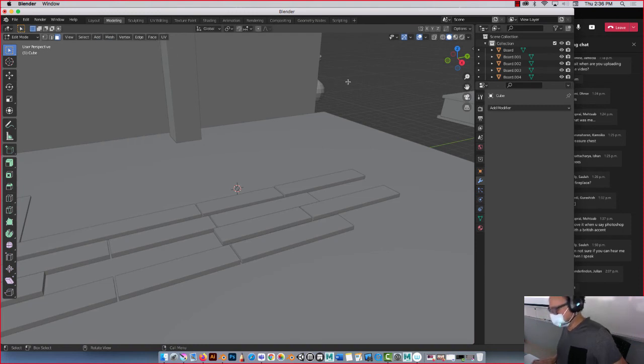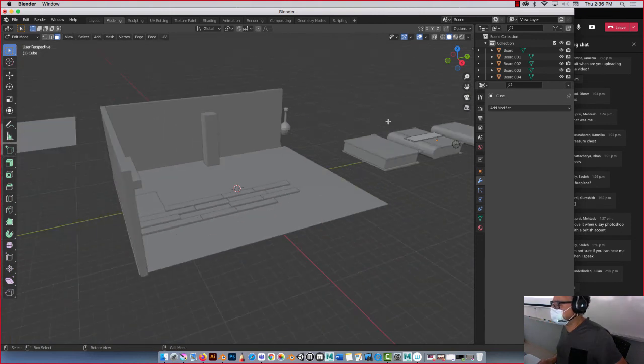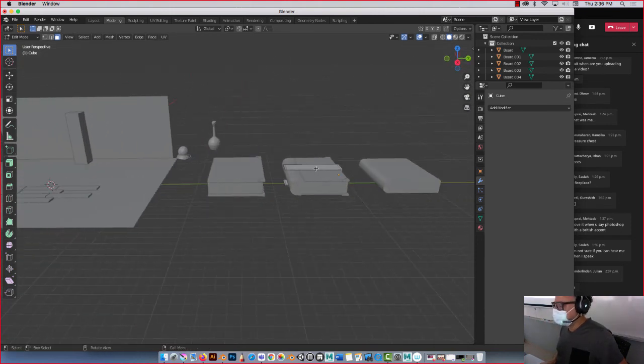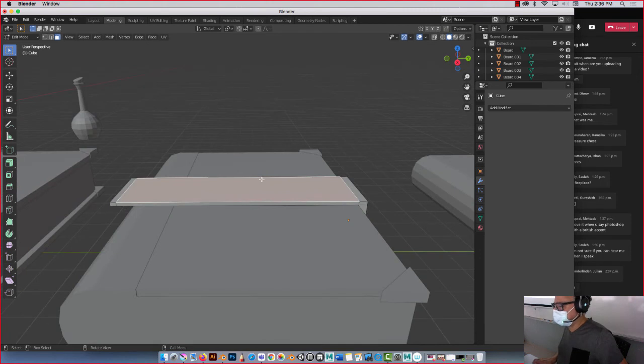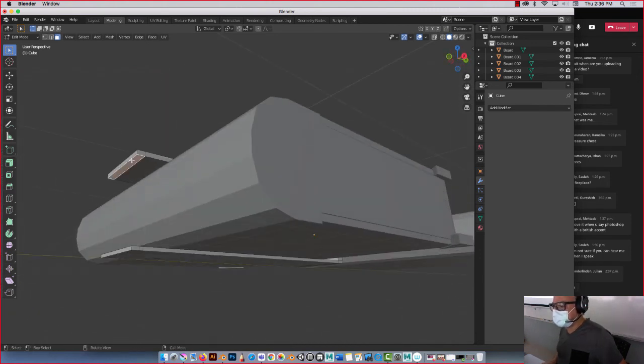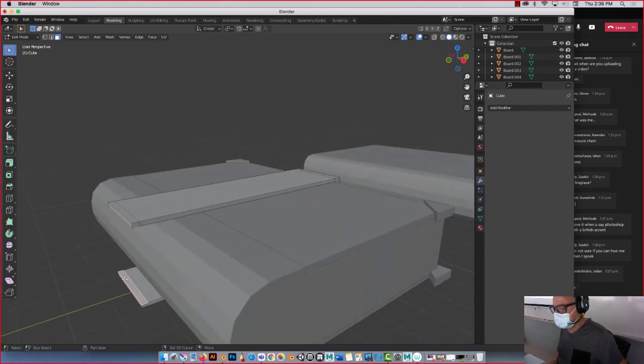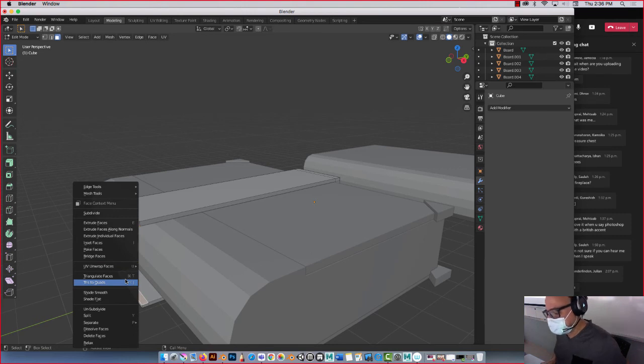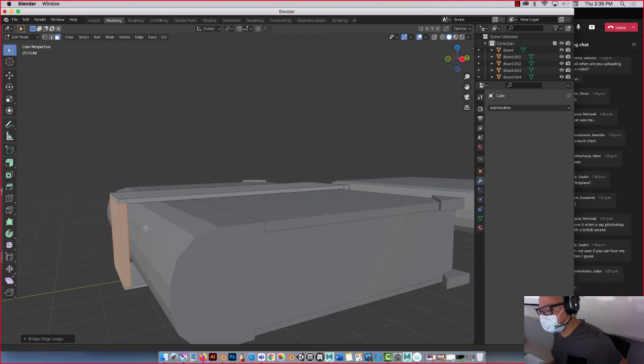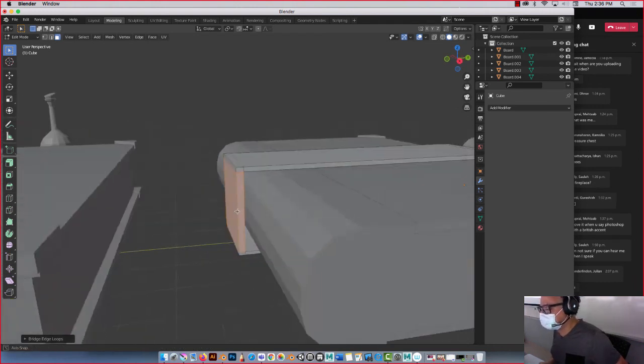Oh, hang on a second. I've just lost my spot. Try this again. Period. Zoom in here. Come on, man. There's got to be a... I just did a bridge. What do I got to do to get this bridge here? Right click. Split. There it is. Bridge faces. Okay, that's all. I'll do the cuts myself now. Okay, so there's my bridge.